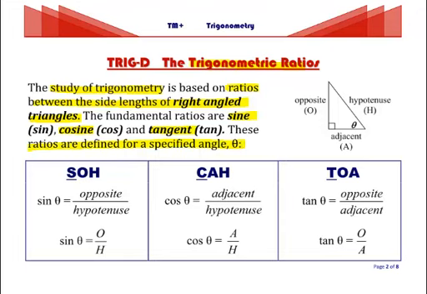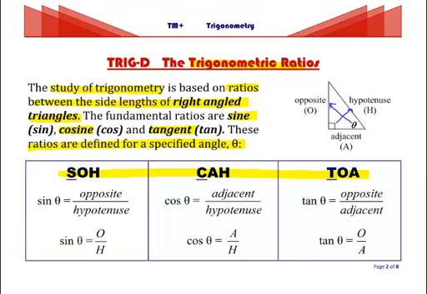So you can see in my diagram here that opposite the right angle is a hypotenuse. Opposite my specified angle, which is theta, is my opposite, and the other side is my adjacent. Now our trig ratios can be summarized using the word SOHCAHTOA. Okay, that's the easiest way to remember it, I think. There are mnemonics which are in your textbook, but SOHCAHTOA is easy.